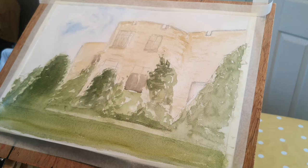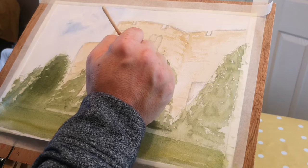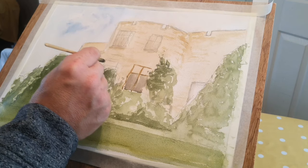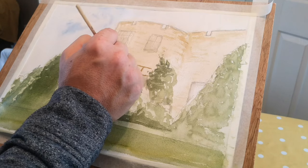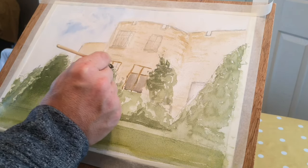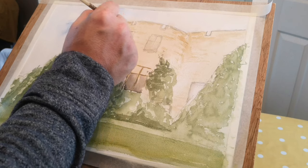And let's see, add some more. Windows. A dark spot there. So looking at the reference as I do this. Some darker tones, and then switch brushes here because it's quite a thin, fine tip, just to do the windows.